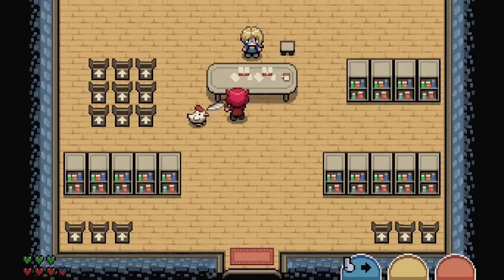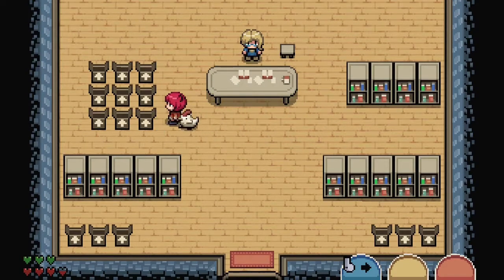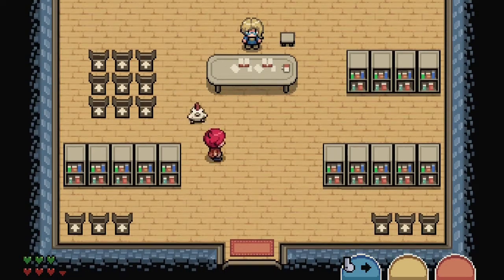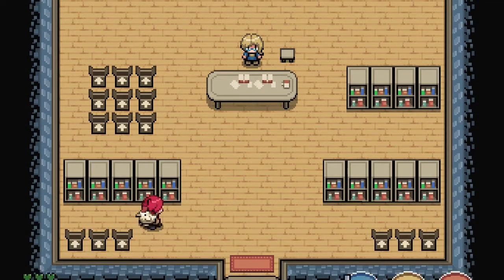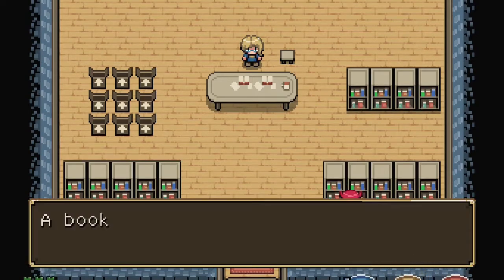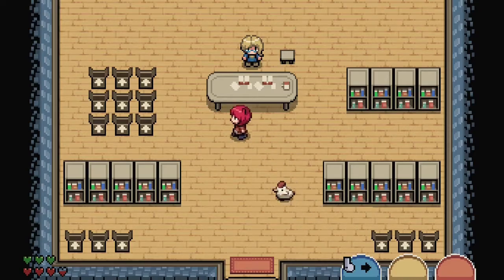Oh, actually, I want to read this thing. No? Guess not. What are these boxes? Just random boxes with arrows in them? I don't know what that means. Can I read the books? Incomprehensible volumes. You know, in other video games, this is where you read a bunch of gameplay tips? But nope. Just random books.